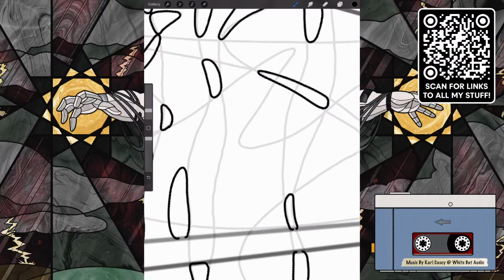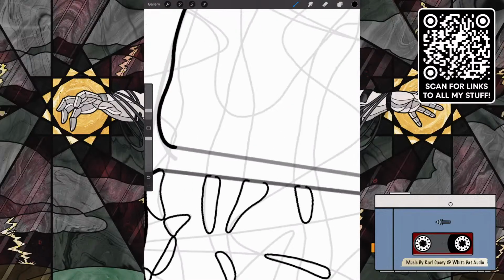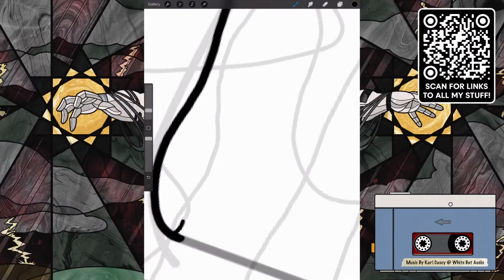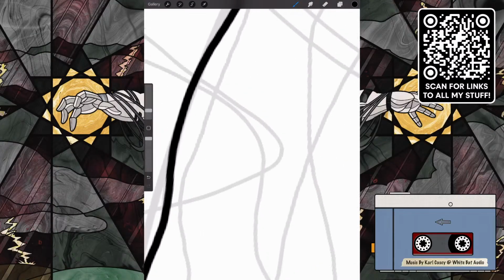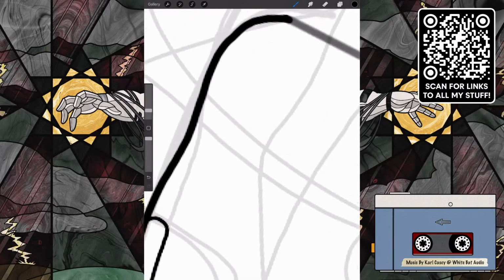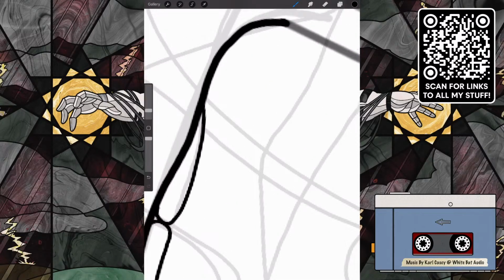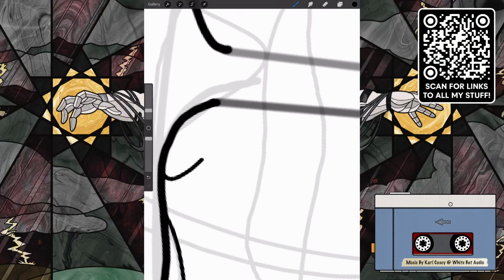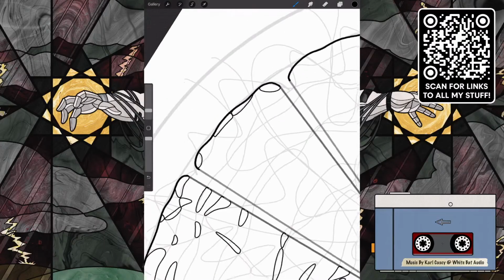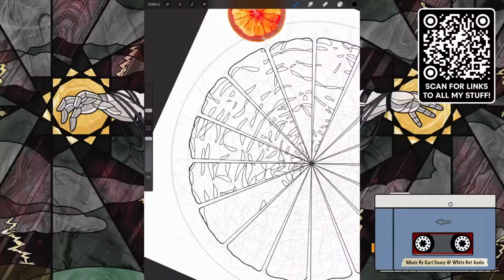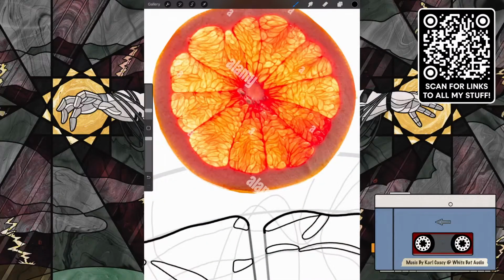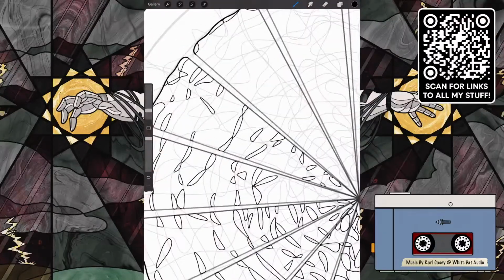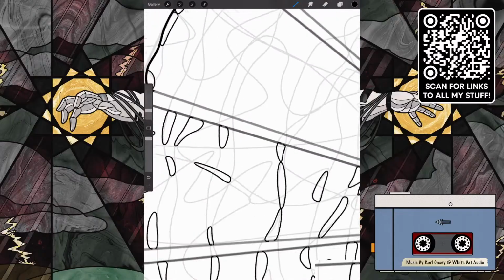I think I'm just going to draw these all by hand because there is something, I don't know, my brain feels like doing it by hand like this is somehow the right way to do it. I'm not saying that's smart. I'm not saying everybody should do that. I'm just saying that's how I'm going to do it. So if that's what your question is, the answer is yes. These will all be drawn like this until every bit of this thing is filled up so it looks like that. Sort of.